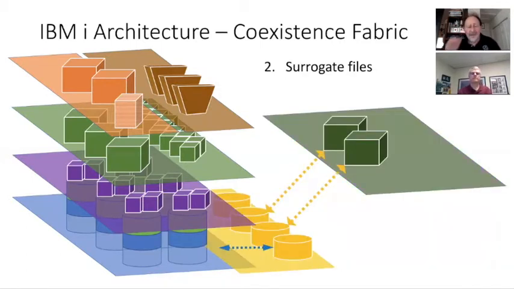The second part is a bunch of surrogate files. This is where the older programs, the green ones on the right, may want to access the tables on the left, and we need to keep zero disruption or absolute minimal disruption. The idea here is to have a surrogate file, often called a shadow file. It's essentially a logical based on the new table that looks like the old physical or the old logical. You may have several of these per table.